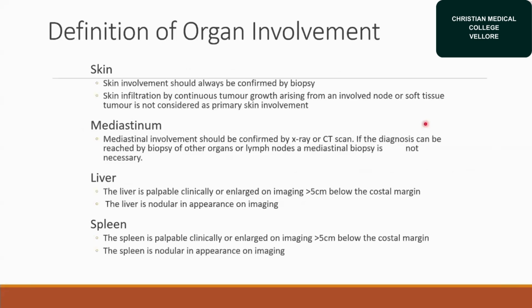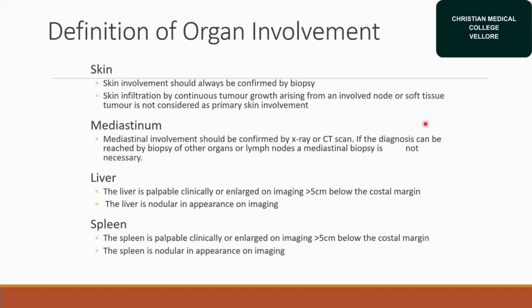So here the definition of organ involvement is a little different, because these patients may have extranodal involvement alone sometimes, and skin involvement should always be confirmed by biopsy. Looking at it morphologically is not enough. Mediastinal involvement can be confirmed by cross-sectional imaging. We don't need a biopsy if there is cross-sectional imaging.